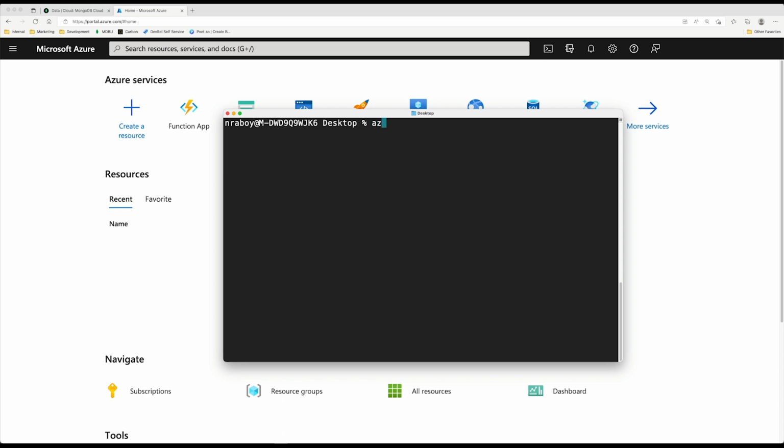We're going to say az, this is with the Azure command line utility. The expectation is that you have it installed. We're going to say group create, and give it a name. So let's go ahead and say maybe my MongoDB app. It doesn't really matter, as long as you're consistent throughout your application. We're going to say location, and give it a region. East US is going to be our region, and we're going to hit enter.